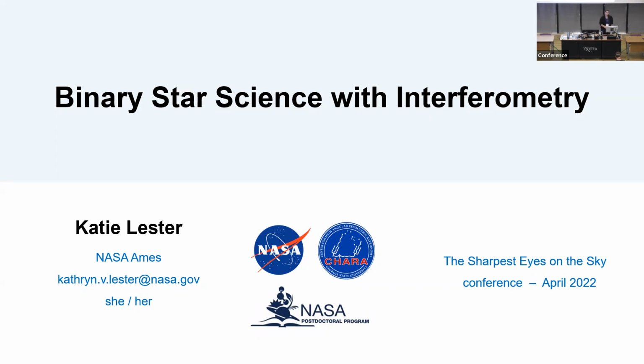All right, hi everyone. My name is Katie Lester. I'm a postdoc at NASA Ames, and I did my PhD from Georgia State in 2020 doing orbits of binary stars with CHARA. So I was asked to give a review of binary star science with interferometry, which is a very broad topic. My goal was to try to highlight some recent observational results and science goals that we're working towards with interferometry.